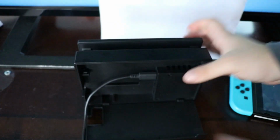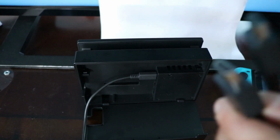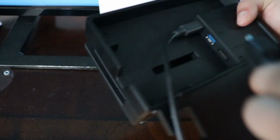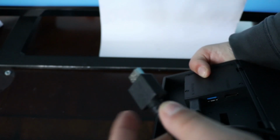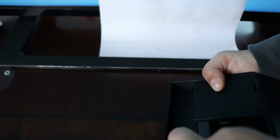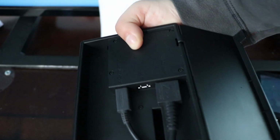Now what you want to do is grab your HDMI cable, like so. It does not matter what side of the cable you use for the HDMI, because they're both the same, like so. Now connect the HDMI to the dock, like so. You should see the orientation. It's like this, where the label is on the back. That should be up, not where it says HDMI, where all the warning labels are at. Connect it like so. As you see right there, they're connected now.